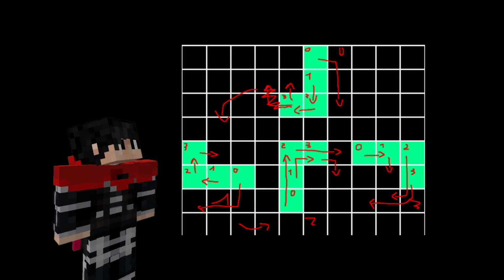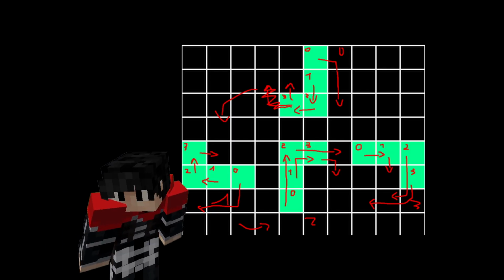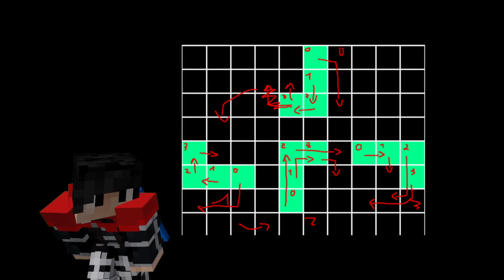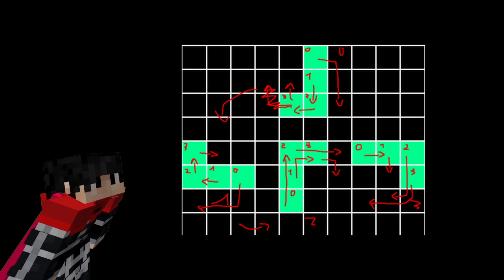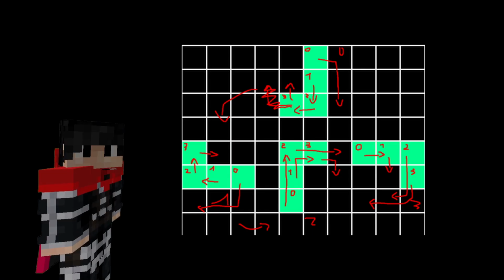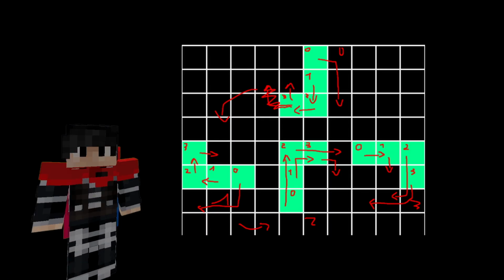I have only 4 pieces that I need to move. From the starting position, we need to rotate it 90 degrees, and then another 90 degrees, and then another 90, and then we come back to 0, the original position.